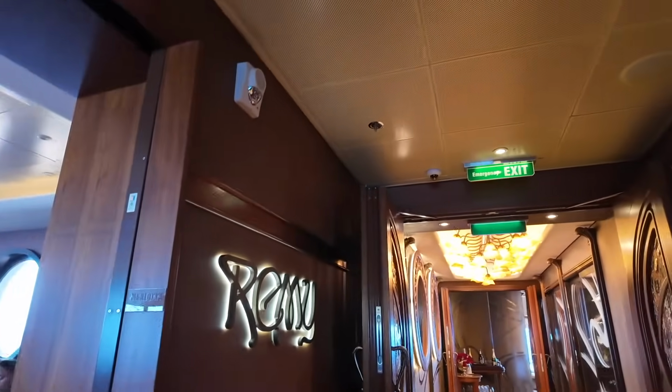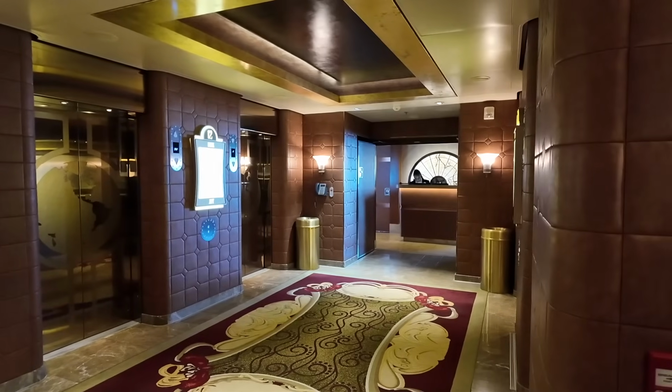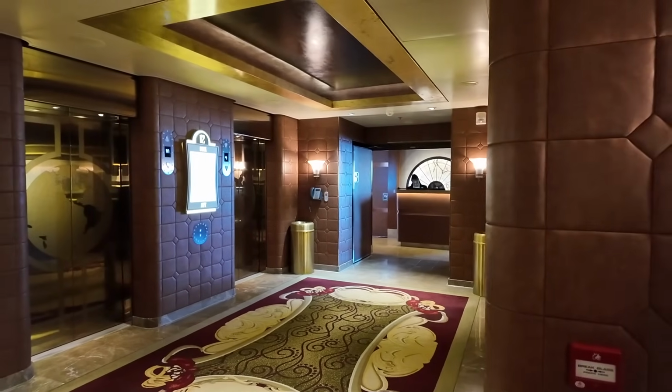So we're coming to Meridian Bar because this is where the tour starts. So we had such an informative tour up here at Meridian. She told us all sorts. She told us how the Disney Fantasy is Art Nouveau, which is a style of curves, and they use greens and golds and reds, and that's why the atrium is that beautiful green peacock sort of theming to go with Art Nouveau. And then she showed us this, let me show you.